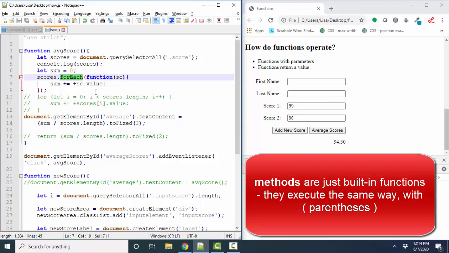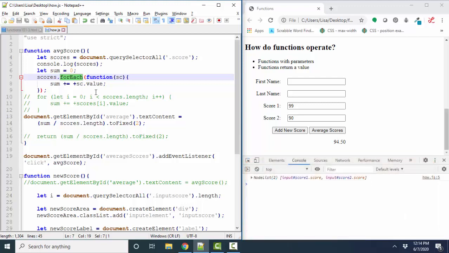The forEach method is one of my favorites. We use it to apply the same code to every item in an array or in a node list. So it's a very common method, and if you can understand the forEach method, you really get a good grasp on functional programming. What is the one argument that we pass into the forEach method?